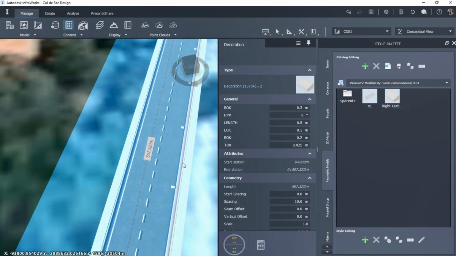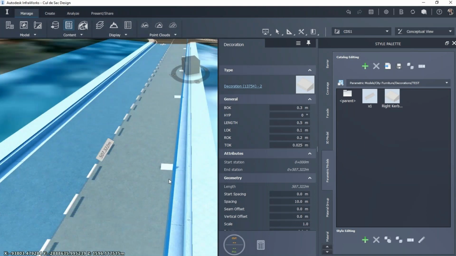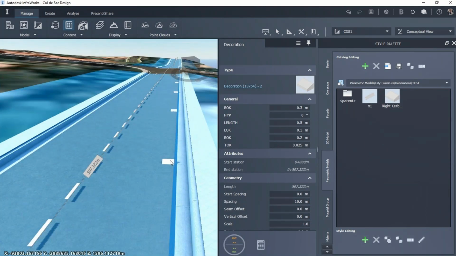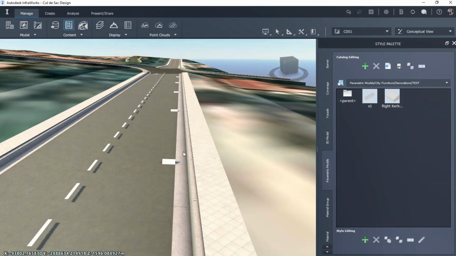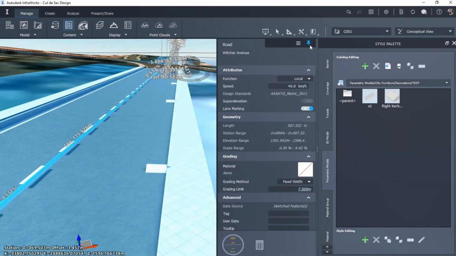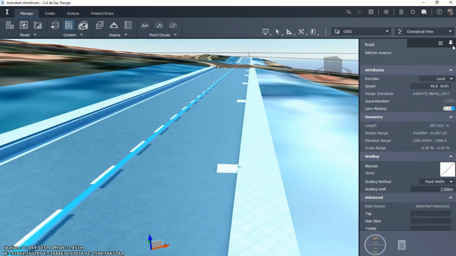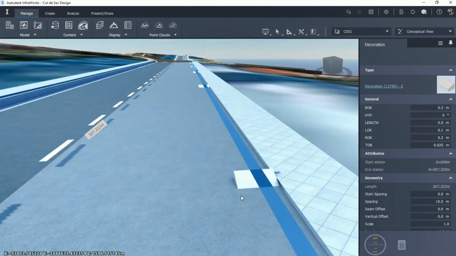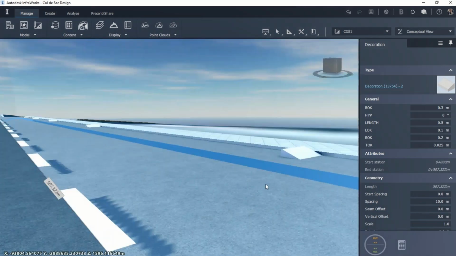Yeah, so here we go. As you can see, it comes in first like this. So if you do see this, don't get alarmed or think it's wrong. All it needs is a little bit of orientation. So I'm going to delete that curb that I had because I'm not going to be using that anymore on my road. And what we're going to do now is sort out the orientation of the curb that we brought in.